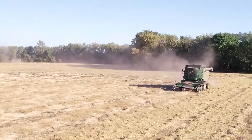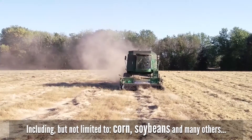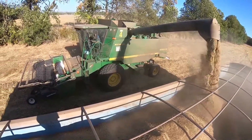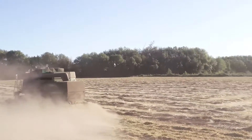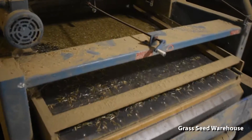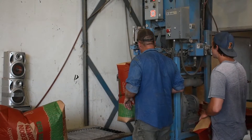Harvest starts here at the end of June and goes probably through the end of August at least. All that seed that's harvested has to be available for shipment probably by September, because plantings start anywhere from September until November in this area. Of course, if it's going to be planted in other areas, those timelines may differ. There's a huge pressure to have a high turnaround here because of the short time between harvest and planting.